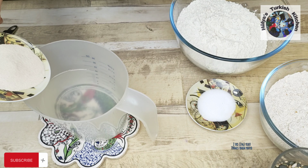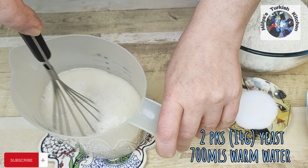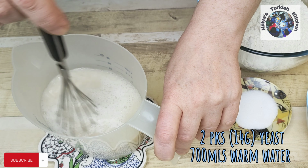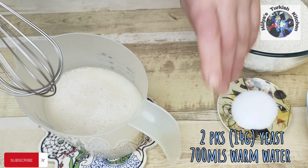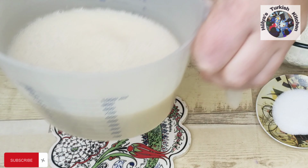Let's get started. Empty 2 packets or 14 grams of instant dry yeast into 700 ml of warm water. Mix to dissolve and activate the yeast. Put aside and start preparing the dry ingredients.